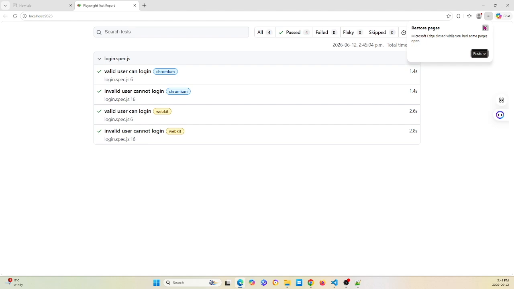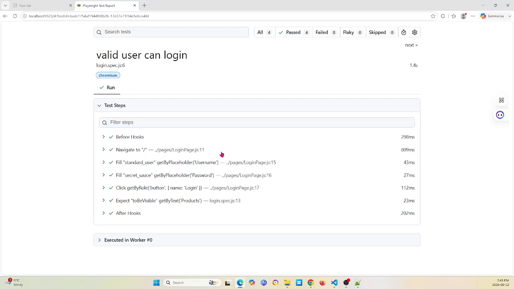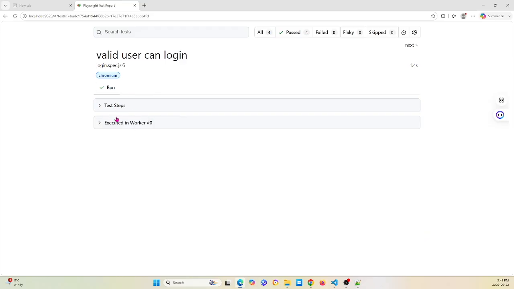You see, after the run, I open the test report. You can see here is a validate login. So you can see each step go in here and finish.